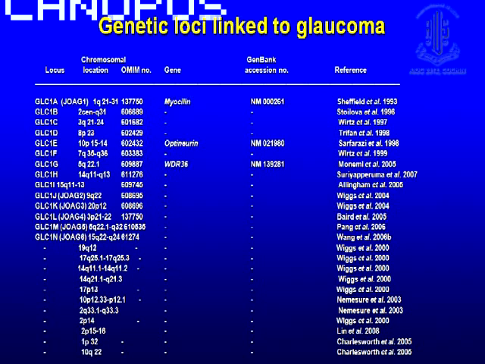But over the past 12 years, they identified more than 25 loci in the whole genome, because the human genome project is completed. They know the rough draft, and they identified 25 loci in the whole genome, and they identified only 3 genes, that is myocilin, optineurin, and WDR36. These are for primary open angle glaucoma or normal tension glaucoma. And for congenital glaucoma, there are other candidate genes.